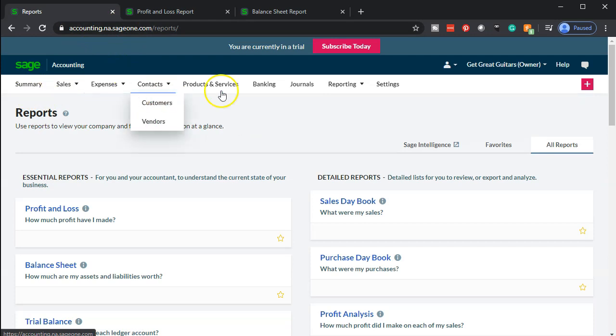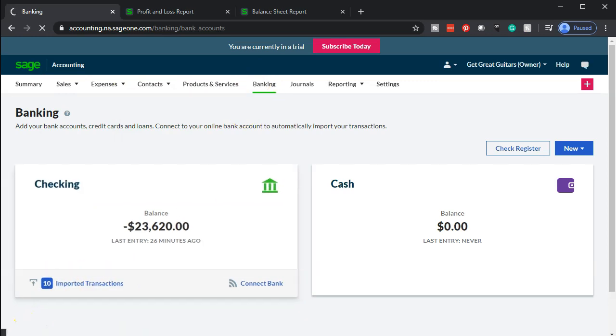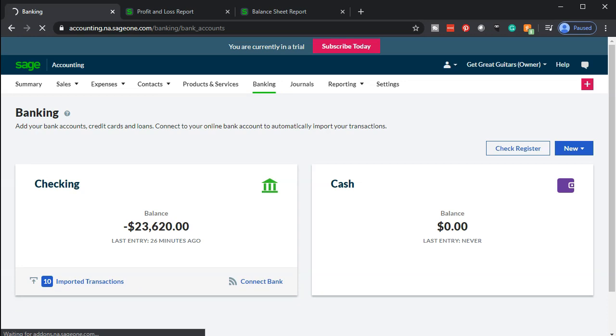And I'm going to go back to the banking. We're going to go within the banking in the ribbon up top. And we're looking at those bank feeds. We have 10 of them left. Let's check out those 10 we've got to play with. Got to add, going to add to the financial statement.